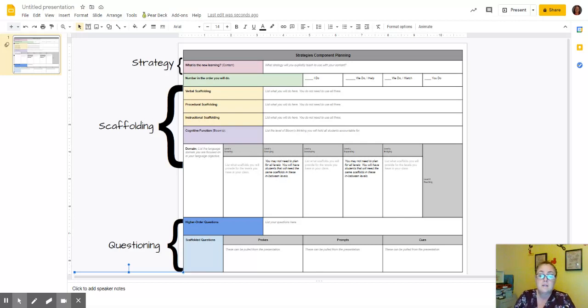And then for us, the thinking and the tasks that we will do for this component, we'll be using some of the same technology tools that we've used in the past, such as Pear Deck and Flipgrid. And then you'll be submitting an assignment in Canvas, which is this tool. And I'll include a video later on to do some modeling and thinking of how to use this tool.